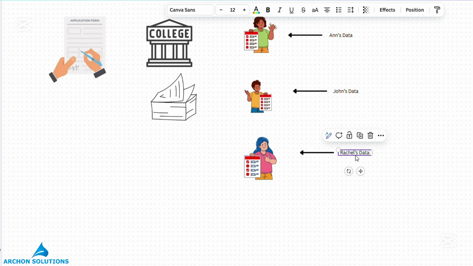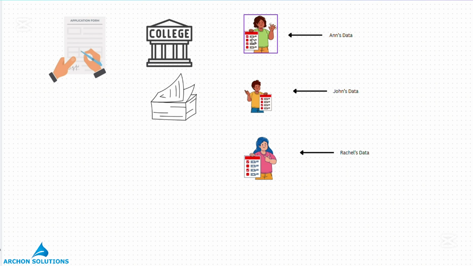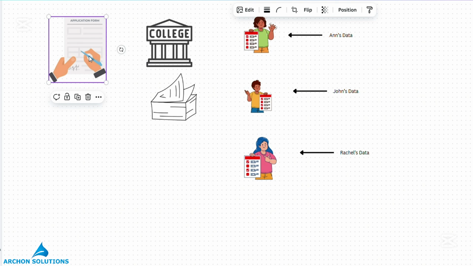Now, if the college keeps these copies of these three application forms, they have meaning because they have data in it. So what was the difference between the blank application form and the same application form after these students filled the data in it? The difference is, in the first case, the application form was blank.